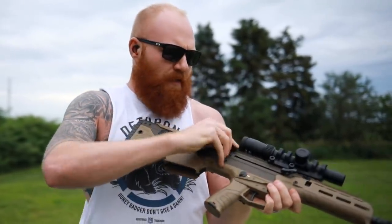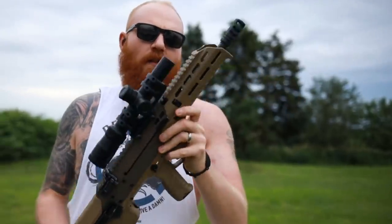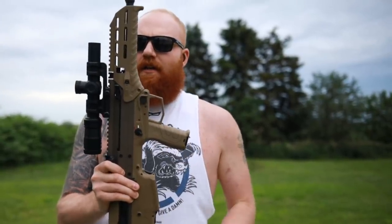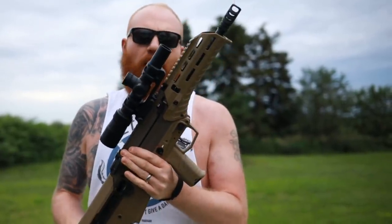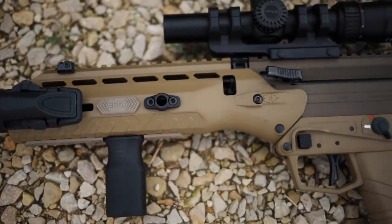It also comes with these backup sights. I don't know if yours will come with that. It came with the front, but I already took the rail off. The rail is super easy to take off also. Just this push pin, you unscrew these two Allen head screws, these star head screws here, and the whole assembly comes right off, and you can switch a new one right on there. I'm also going to have a 5.56 kit coming as well, so I'll be able to test that also.